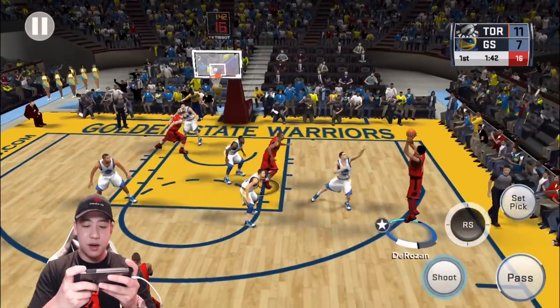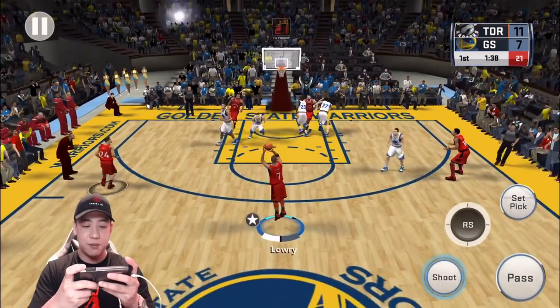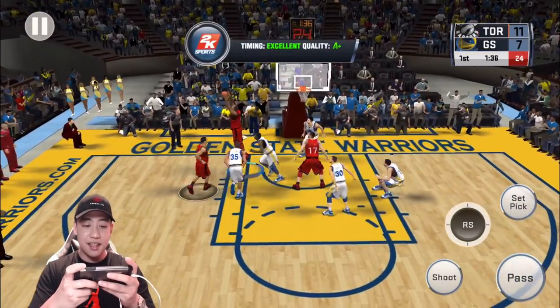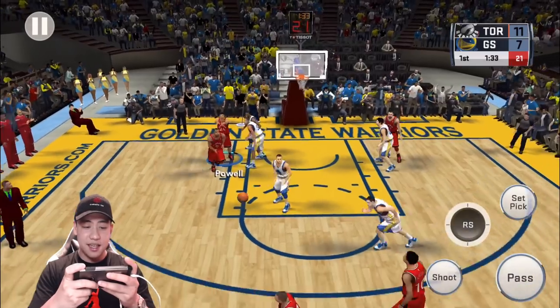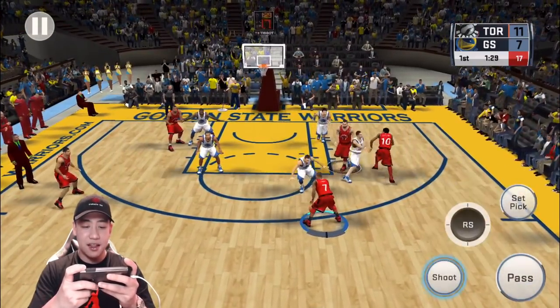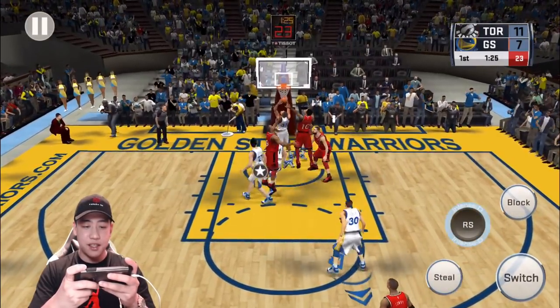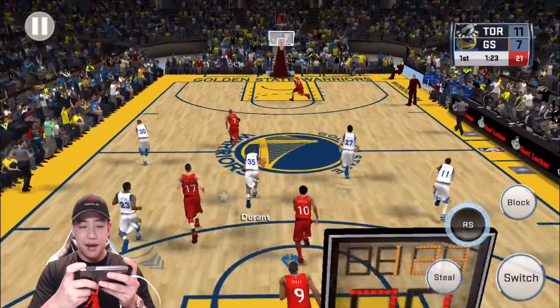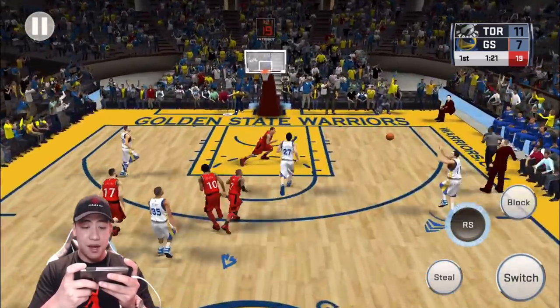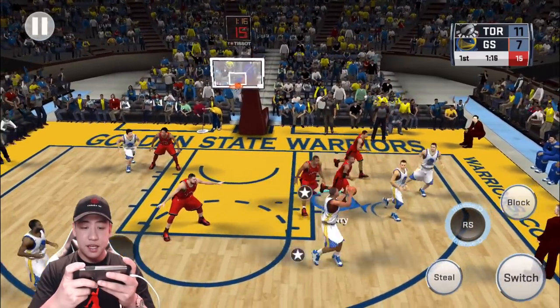But there we go. Let's go hit that DeMar DeRozan three-pointer. Nah, DeMar can't hit threes, but Lowry can. Yo, I really like the shot. I like the release. I'm really liking the release. Even though I'm not making them. And here's the analog stick and a pull-up slightly early. Yo, we're just getting all the boards, though. Ah, we can't get that board. But I really like the gameplay. It's a lot. I'm not going to lie. It's very smooth. It is very smooth.